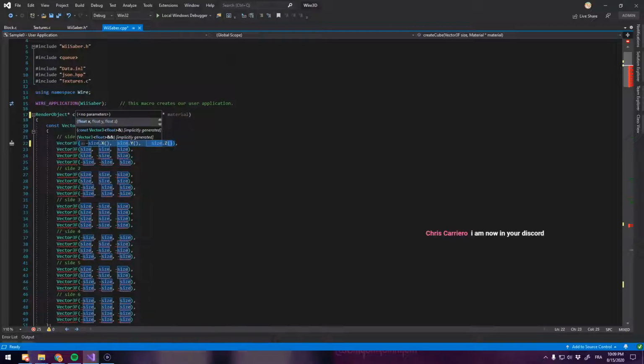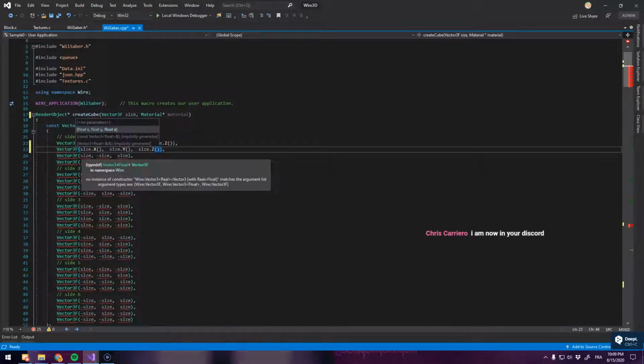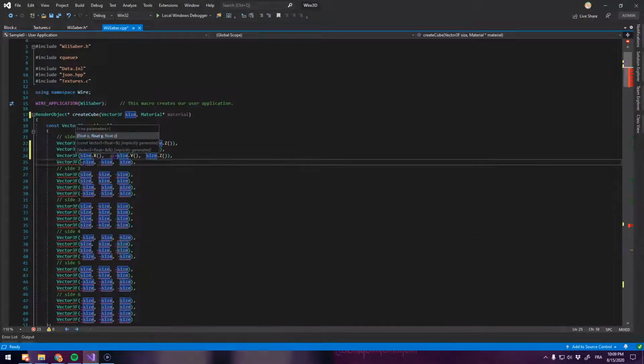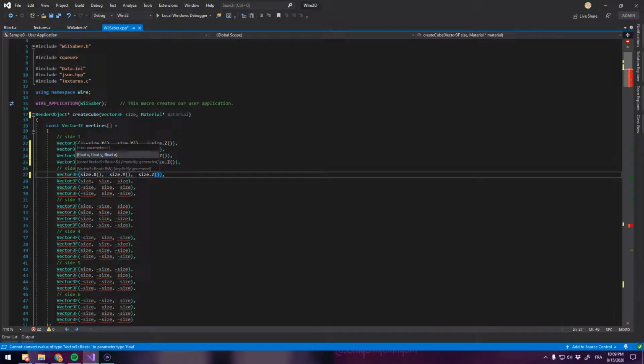Okay, let's just copy this and do it for every single one. Let's paste that in. This one has a negative y, so let's make that negative. This one has both x and y negative. So this is going to be negative x and negative y. Okay, this one has all of them, has the last one negative.